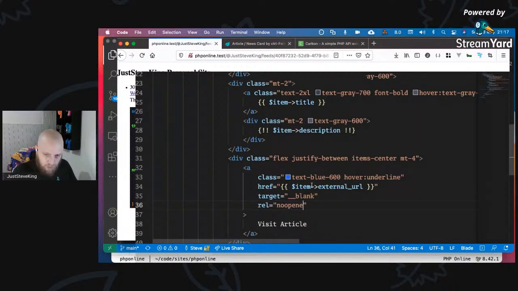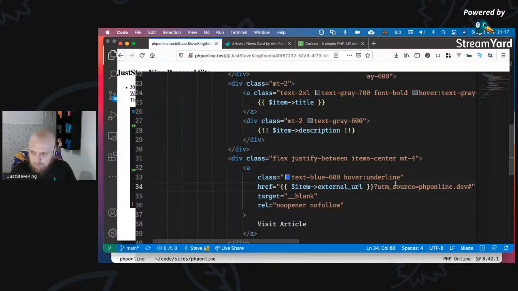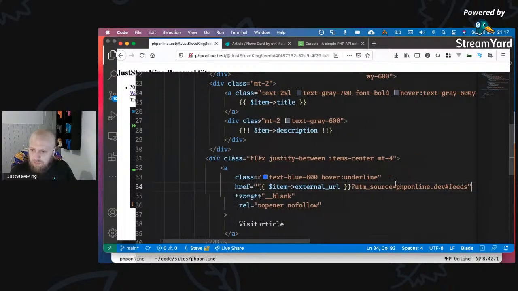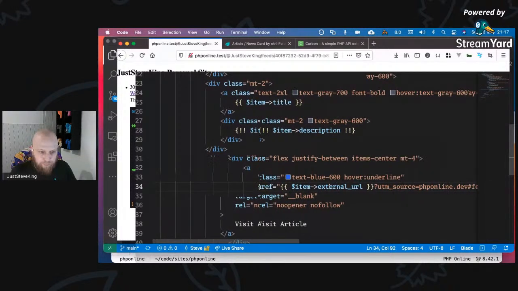So no opener, no follow, and what we'll just do here is UTM source equals phponline.dev feeds, something like that.